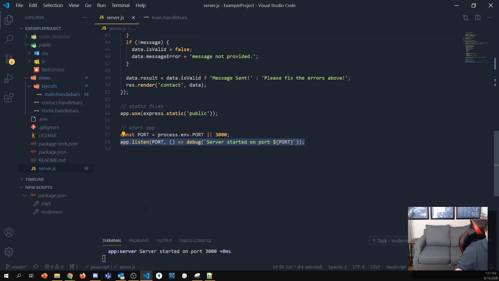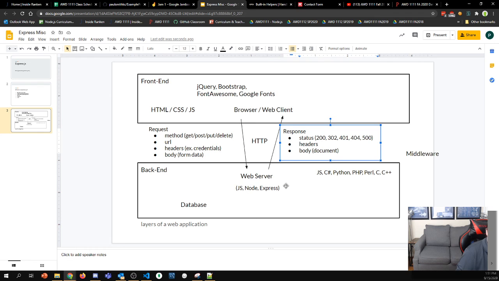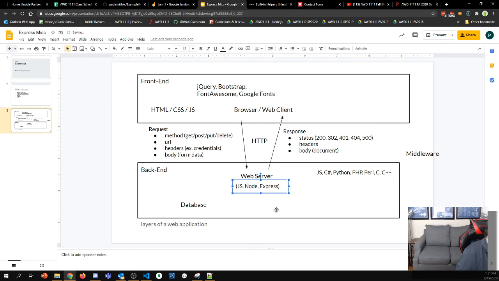Yes. So when this request comes in, it goes first to the HTTP module in Node, and then Express wraps that. So our interface with the request and the response cycle is through Express. Our interface to getting a request and then delivering a response, we're hooking that up through Express.